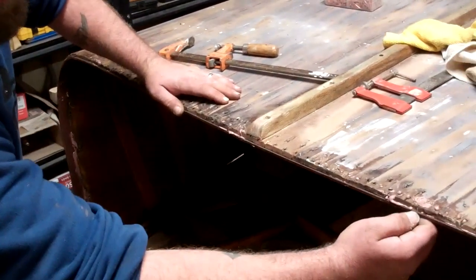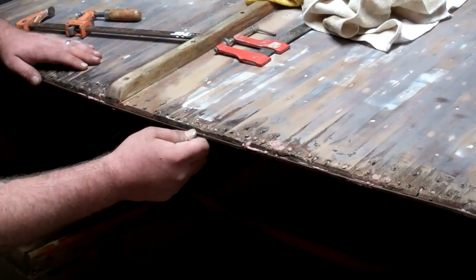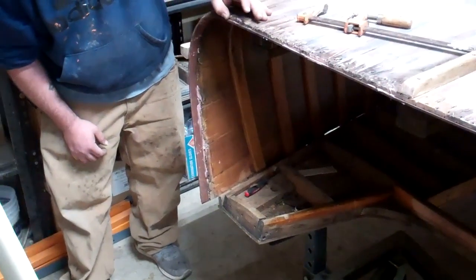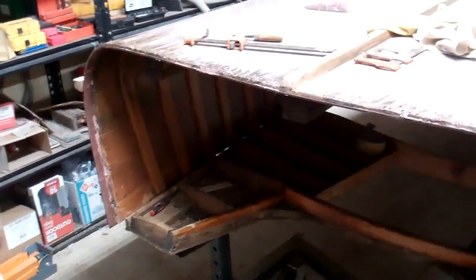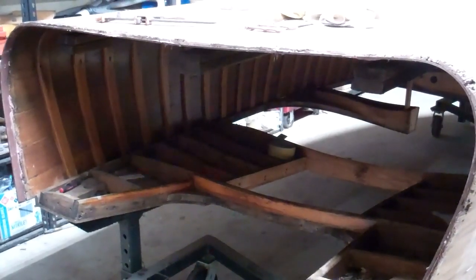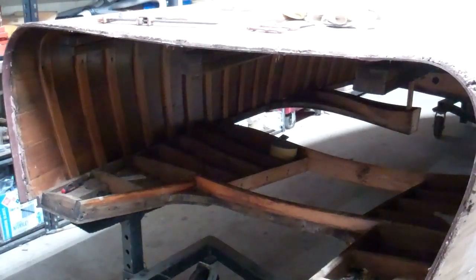And I always make them a little bit bigger because I want to be able to make sure I can sand everything in. That way it looks nice and uniform, like it came out of the factory. And like I said, there's just a very little bit. I always try to leave like an eighth inch. So now I'm getting ready to put the 5200 around my transom. I have rigged up a jack here to help me get it all in place, and I'll just start driving all the nails in it.